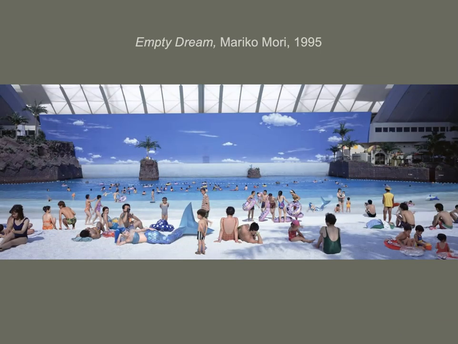This is Empty Dream by Mariko Mori from 1995. Here we're seeing another traditional pose, but in this case it's a mermaid, a woman in a mermaid costume. And she's poking fun at that traditional pose that we saw in the Rousseau from the last image. Here it's set on a beach, and we're seeing a ton of different bodies and people moving around. The mermaid is actually a self-portrait of the artist. And then we're also seeing bystanders stare at the mermaid and take pictures. So it's kind of talking about conceit in a way.